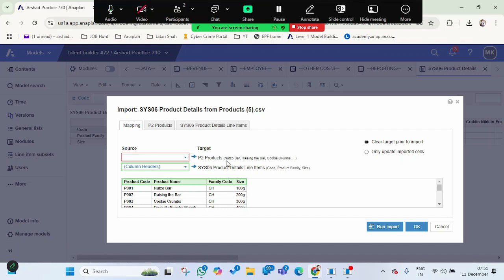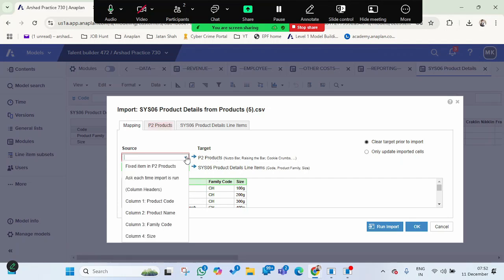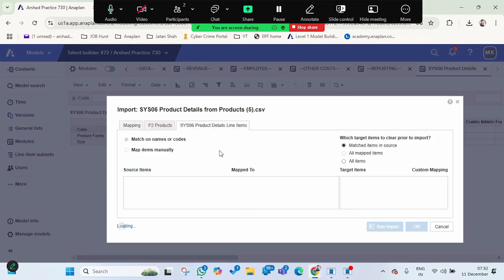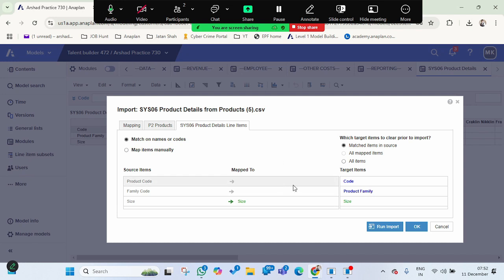It's giving a hint here that this P2 product is not a numbered list, so we can take this one as the product name. So column 2 will be taken as the product name, and the remaining ones will be column headers: product code, family code, and size will come under column headers. And in the product details, everything is mapped here.